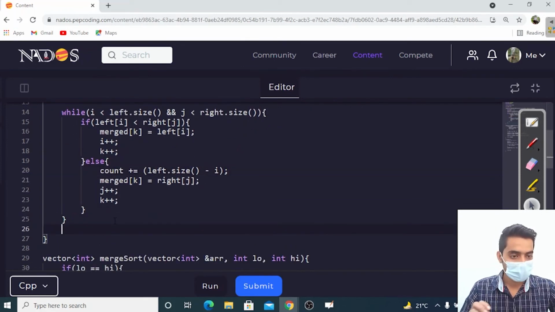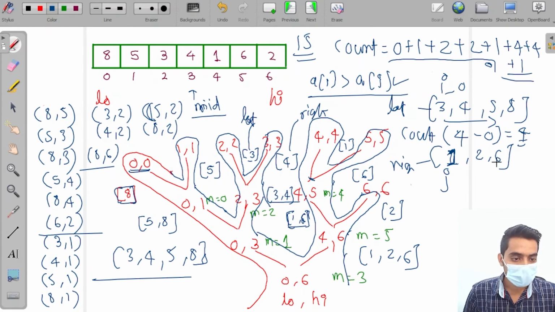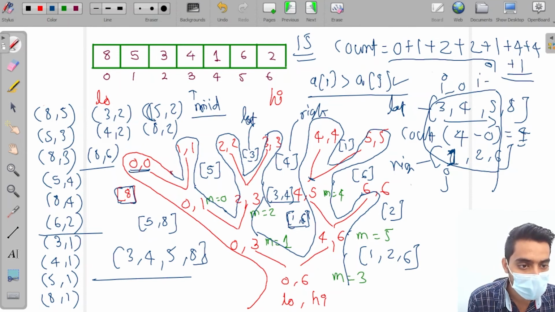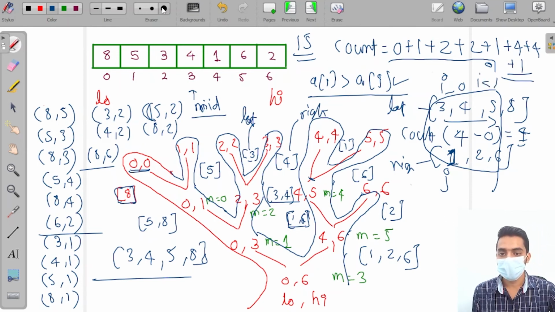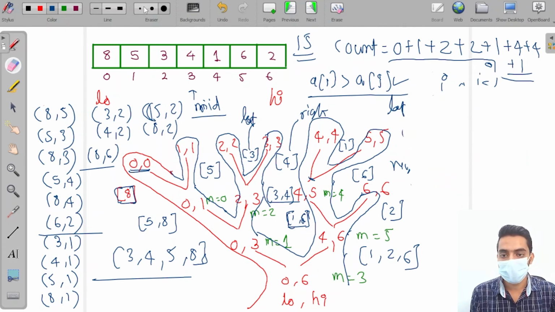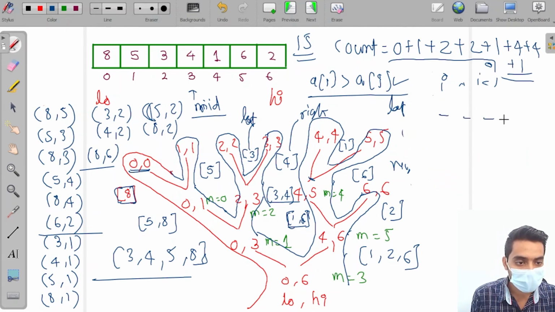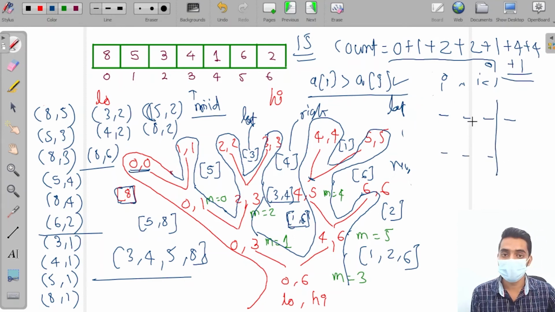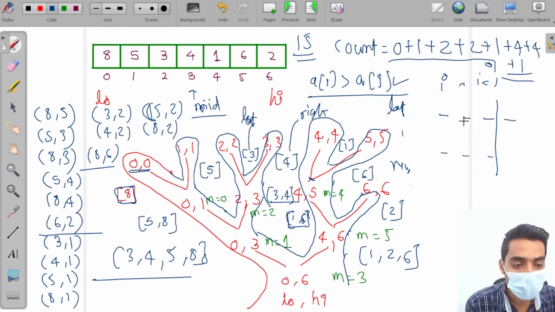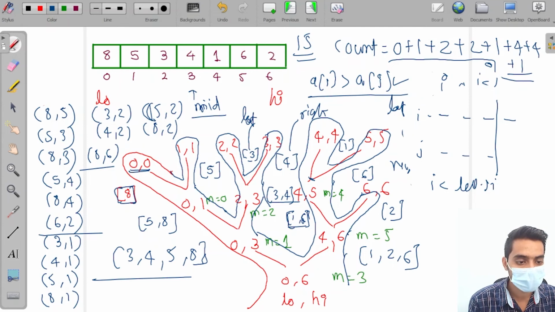Again, in this while condition we are checking only that i is less than left dot size and j is less than right dot size.